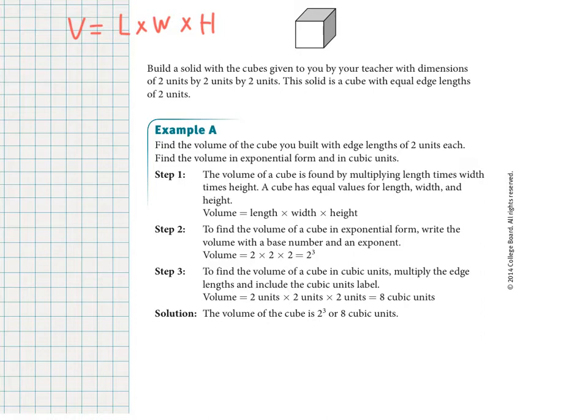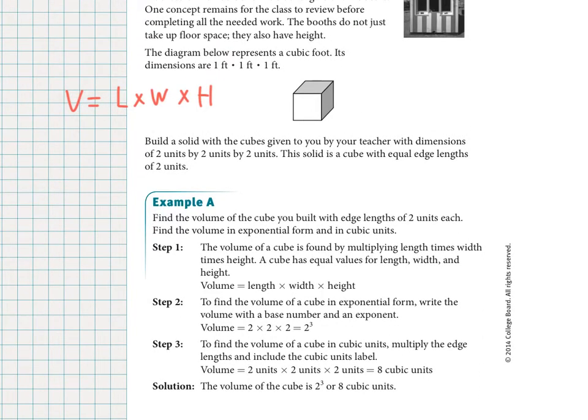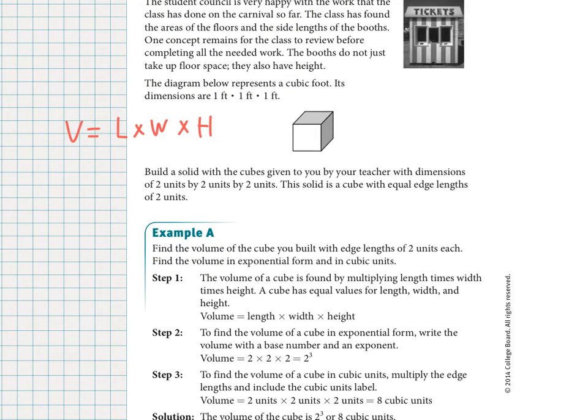So if you imagine we had a cube here, let's try and draw something. You guys know how to draw a 3D cube. You draw 2 squares like that, and then connect the 4 corners. For a real good artist, you might use dotted lines for the back edges that you don't see. But let's just say it's 2 units tall, 2 units wide, and a length of 2 units.